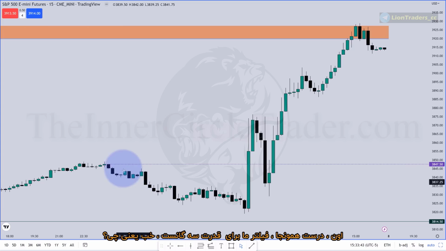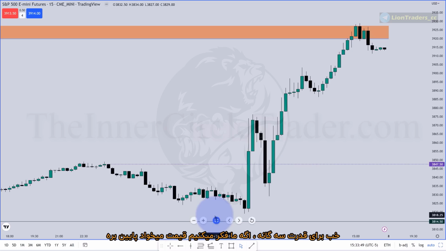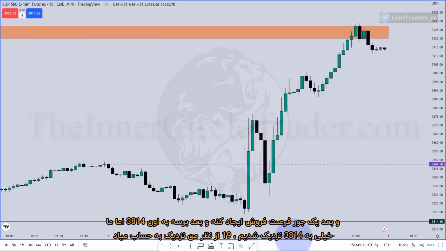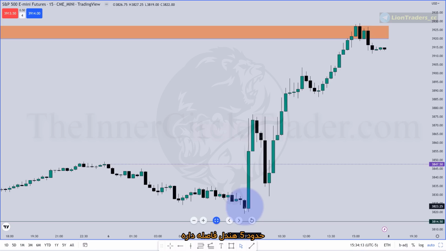So that right there is our filter for Power 3. Now, what does that mean? Well, for Power 3, if we're thinking that it's going to go down, you would ideally want to see a move above it and then go back below it and then create some kind of selling opportunity and then reach down into that 38.14. But we got real close to 38.14. Well, 19 is, in my opinion, close. It's only like 5 handles away.